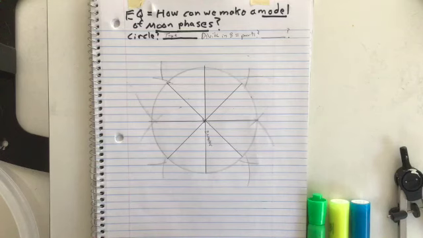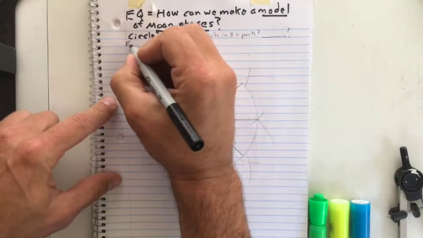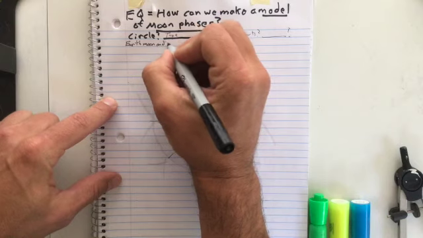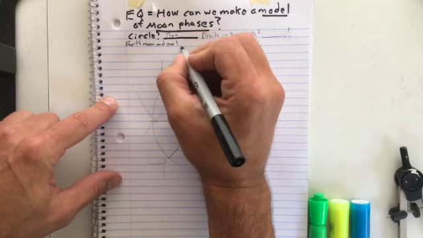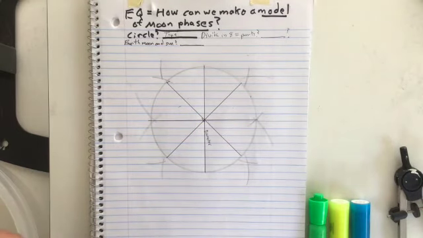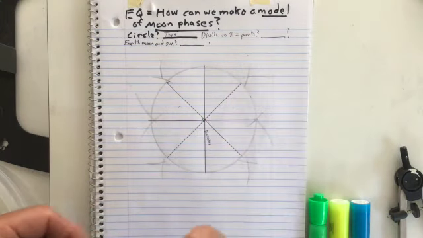Okay, time for the next stage in our model. This is a model of the Earth, Moon, Sun system, and how are we going to add those things? So again, we're doing inquiry. We've got Earth, Moon, and Sun. How are we going to add those things to this model right here? I mean, you're creative and smart. Love to see what you do, so pause the video, come back and write down how you are going to add these things to our model.